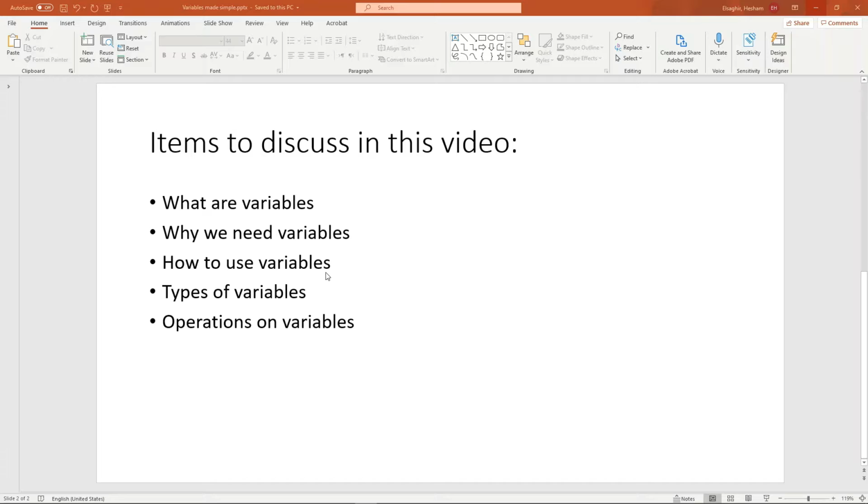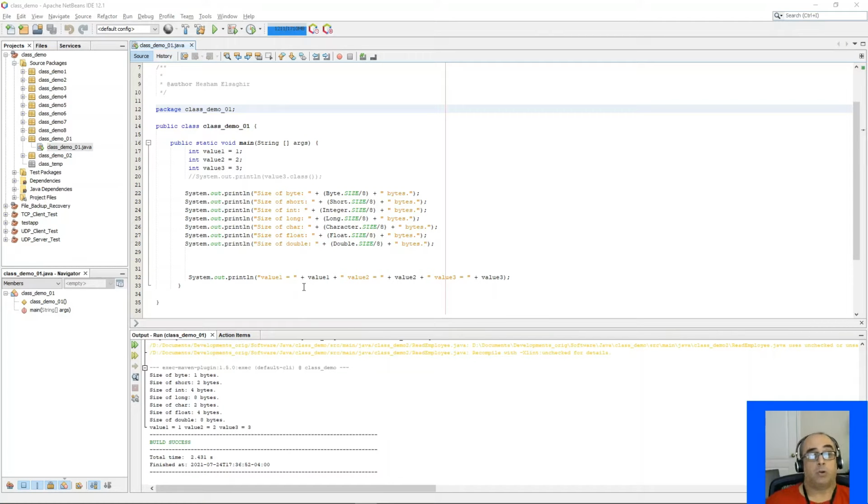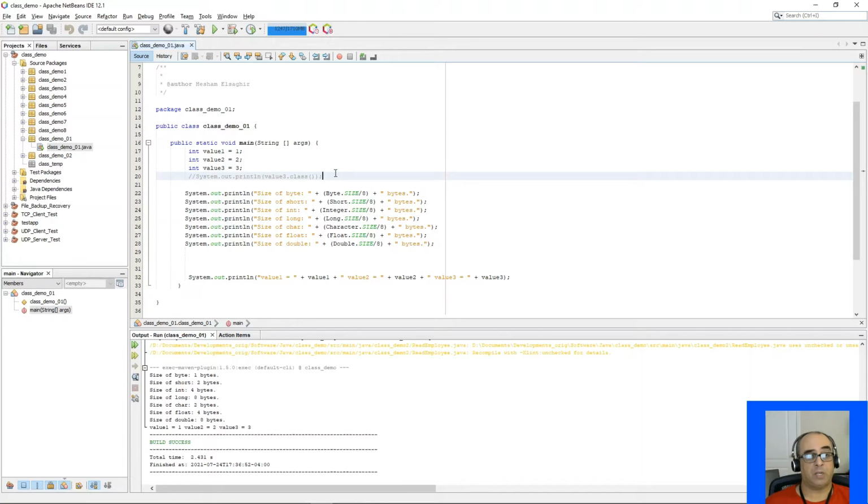Okay, how to use the variables? Let's go from here and take another look on a different screen. Now I jump to a whole different program, and this is NetBeans that I like to use for programming in Java. What I'm going through, for your information, is not specific to one programming language. We're only talking about variables, and variables are used in every single programming language. You cannot have a program or an application without knowing and using variables.